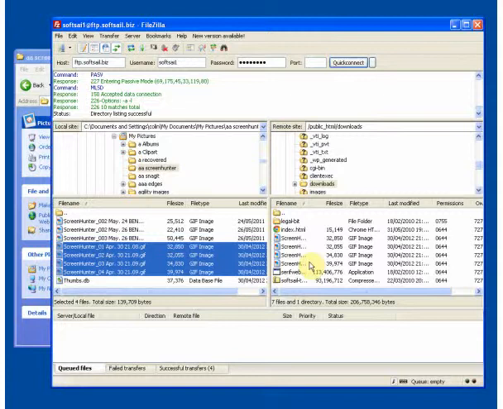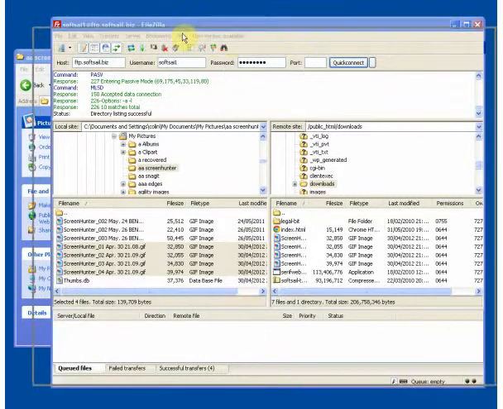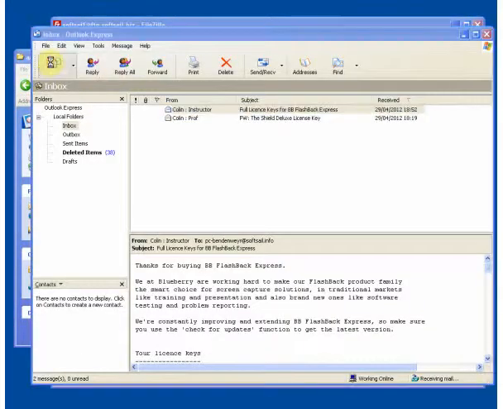So once you've uploaded them, then you need to start up your email client, whichever email client you have. You see, I'm using Outlook Express.